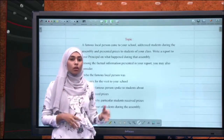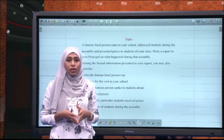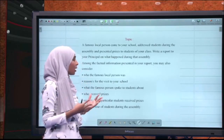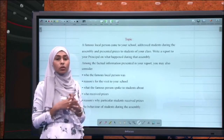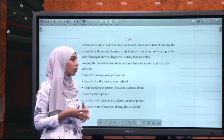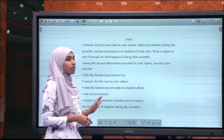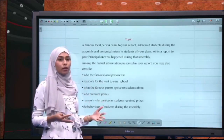But as we read along and move along in this report, looking at the sample piece from the student presented here, we are going to come across a few of those points. Right, so let's go ahead and read this report, and then I'll probably take a couple calls. So students, you can give me your take on the report. Just before we go to the report itself, let's reread this and ensure that we have the topic in mind, exactly what we are looking for.